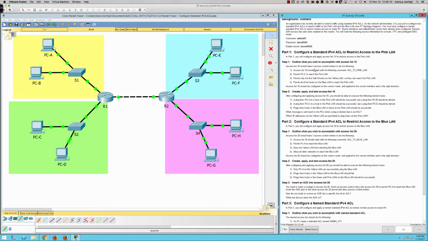Now, before we craft this up, let's remember that a standard ACL is nothing more than a packet filter at layer 3 and only at layer 3. A standard ACL cannot look at anything above layer 3.